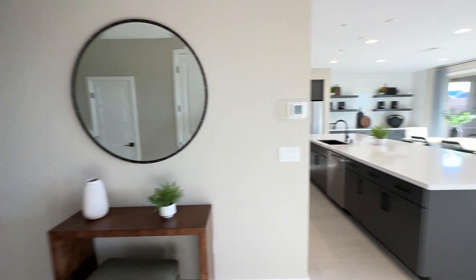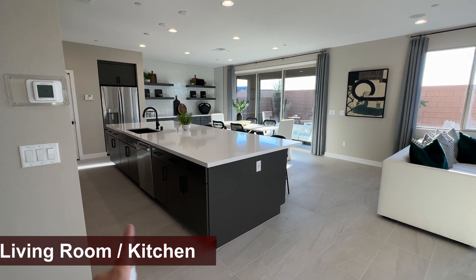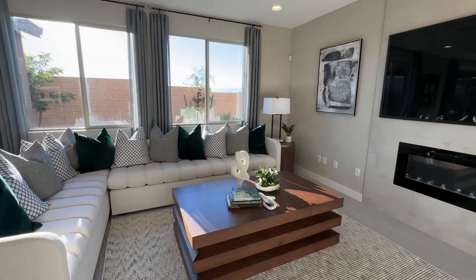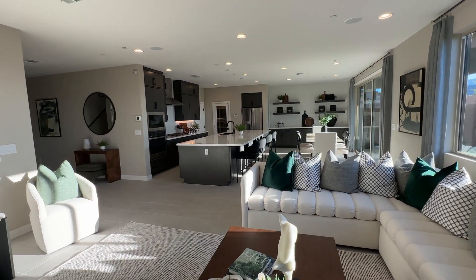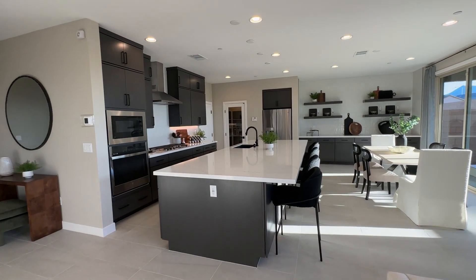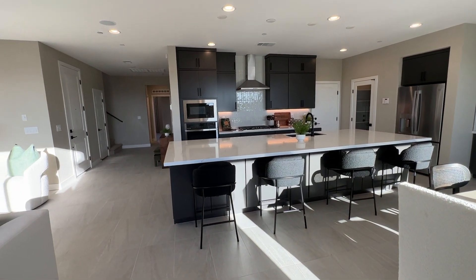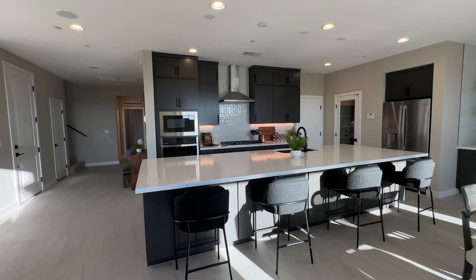There's a full bedroom downstairs and a nice open space. This is the biggest island you'll find in Las Vegas — out of any island out there, this is going to be the biggest one. Big size living room as well. Windows on the back with a nice wide open space. That's an oversized island — kind of overkill, honestly. You have four seats here but I think you can fit six. This is a cool layout. I love how big this home is, and this centerpiece in the kitchen is like a piece of art.